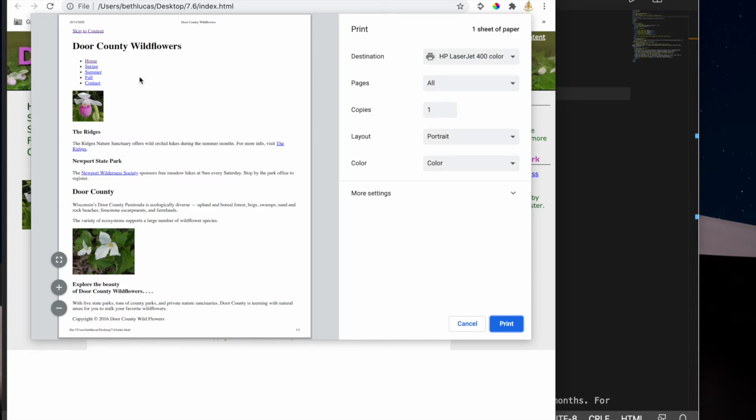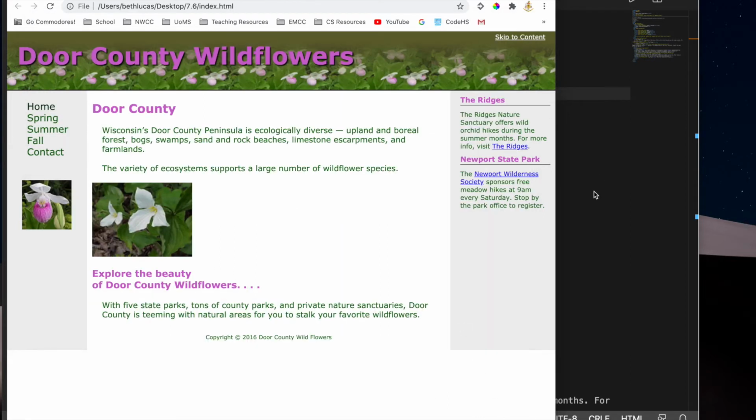So there's content on here that is not needed. We don't need the skip to content. That's a link that would take us to another page on our site, so that's moot on a piece of paper. It's unnecessary. Our navigation section is unnecessary. We may or may not want images to appear. It depends on how many images you have. And then things like these links that take us to external websites, they don't really tell us a lot of information on a piece of paper. So we're going to make the actual URL of these links appear. Okay? So let's get started.